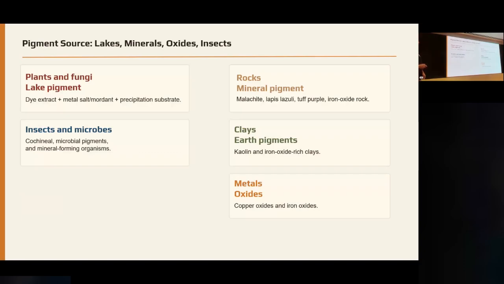As I sort of mentioned, it's the plants and the fungi that go into the lake pigments and the dye baths. The rocks and minerals are already pigments. Insects, the cochineal insect, has an iron oxide in it. So I don't know, that was tricky. And I'm not going to go too much into the insects. I'm not going to go too much into indigo. Just fair warning, but the resources I have will go into that.